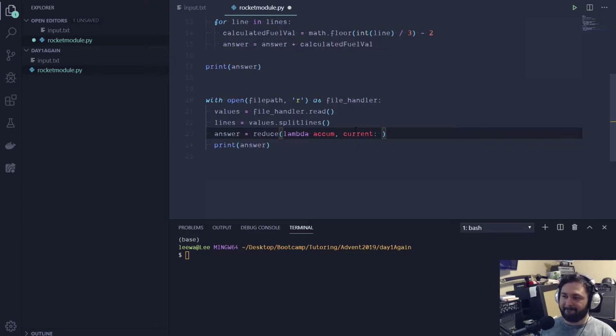Okay. And then for the accumulator, on each loop through, we want to add to the accumulator and return it. So lambda is going to do this automatically, kind of like I said, an ES6 JavaScript arrow function. So we're going to use the same formula as before.